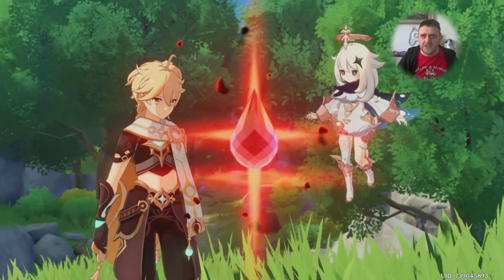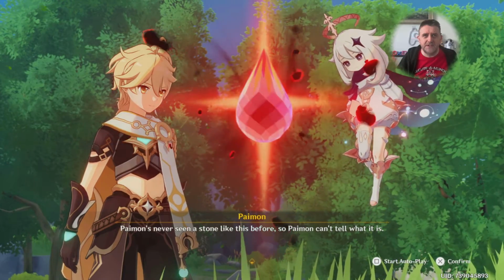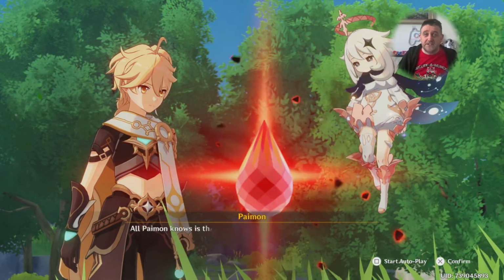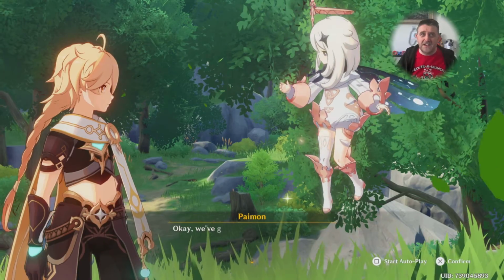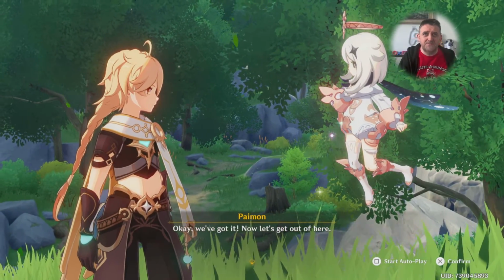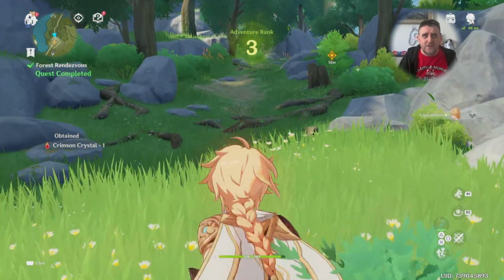Yep, Crimson Crystal. Nice. Paimon's never seen a stone like this before. We've got sort of No Man's Sky type vibes now, haven't we? Paimon can't tell what it is. We can't tell what it is, but we're going to take it anyway. Yeah, sounds like something safe. Okay, we've got that. Let's get out of here. Perfect. We'll check that one off our checklist. Chicka-pow. And off we go.